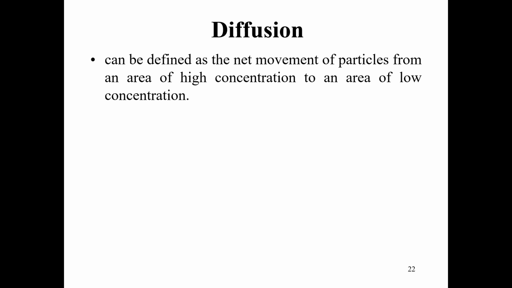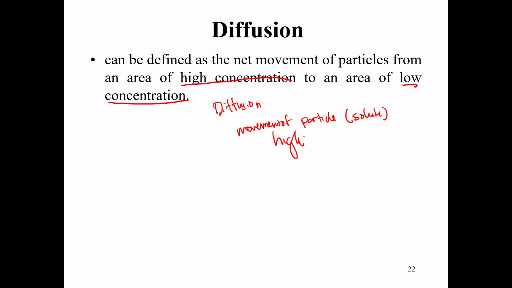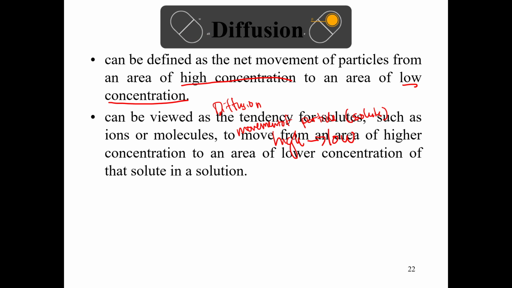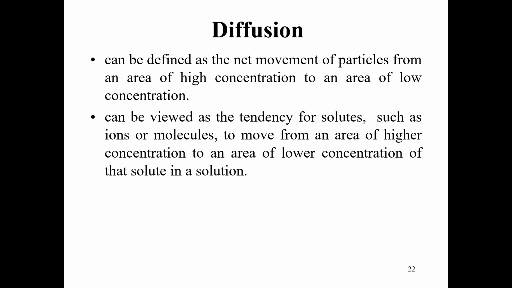Diffusion can be defined as the net movement of particles from an area of high concentration to an area of low concentration. Diffusion is movement of particles, particularly this is the movement of solute, from high to low. It can be viewed as the tendency for solutes, such as ions or molecules, to move from one area of higher concentration to an area of lower concentration than solute in solution.